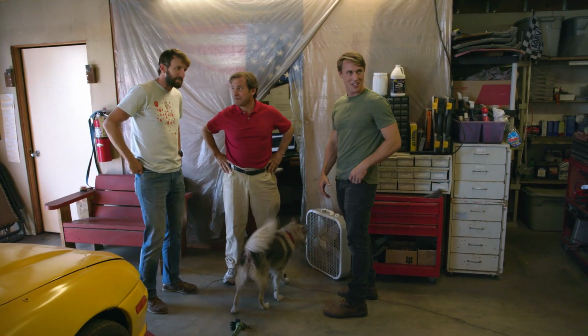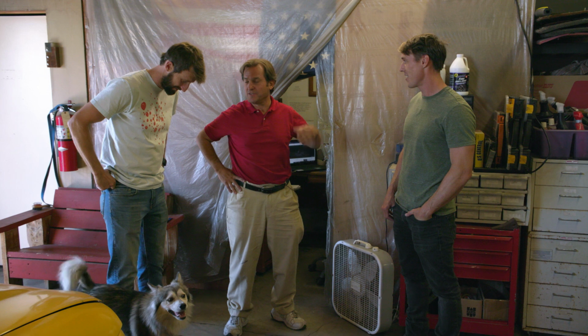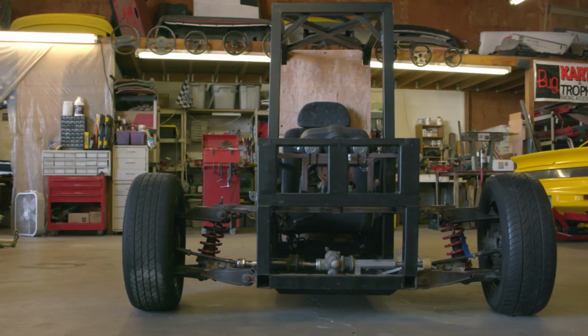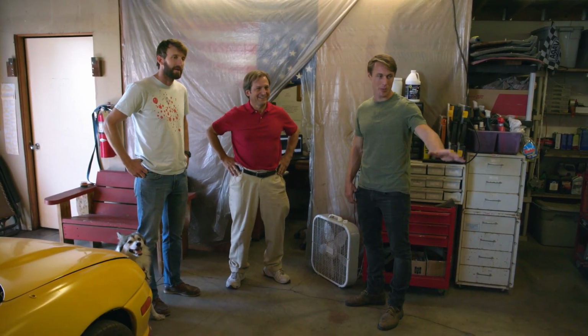So what can you tell us about why it was created? How did it start? I was always into two-wheel motorcycles. Sure, naturally. And I wanted to take advantage of the HOV lanes around here. Yep. But I wanted something a little more weather resistant. A little more stable, a little more secure. Side protection from crazy drivers and such. All right, so that explains the very robust box chassis you've got going on here. Being that I'm not a big guy, I like the idea of three wheels so it could stand up on its own. Yeah, sure. It's very stable as it stands now.